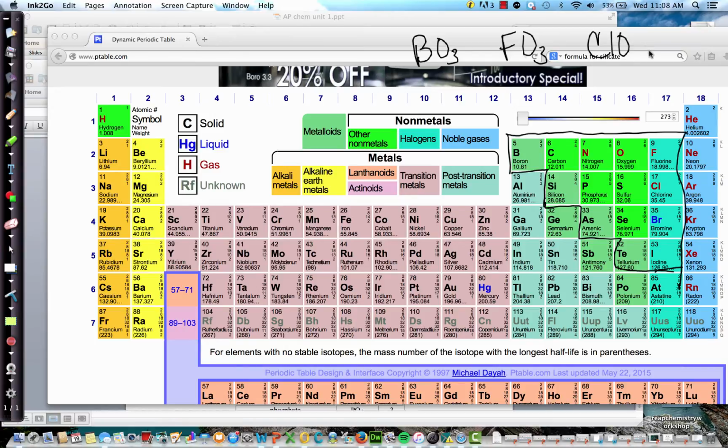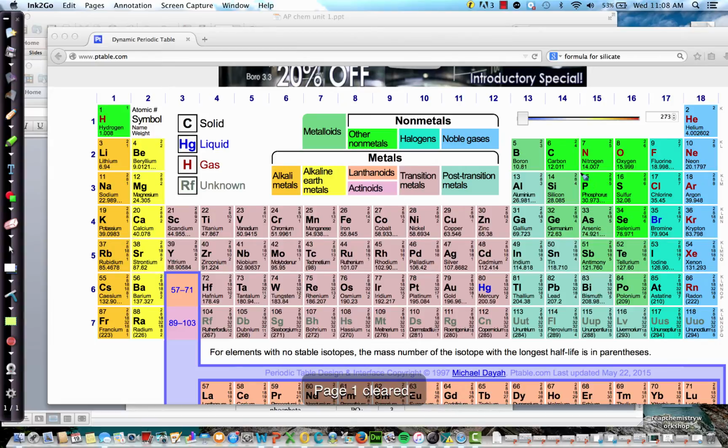Chlorate would bond with 3 oxygens. If it's on the inside of the plane, it will bond with 4 oxygens. So phosphorus is on the inside of the plane. When it is phosphate, it will be PO4 instead of PO3. When you have sulfate, it would be SO4. Okay, so if you know this rule and you memorize what the other prefixes and the endings mean, then you can figure everything else out.